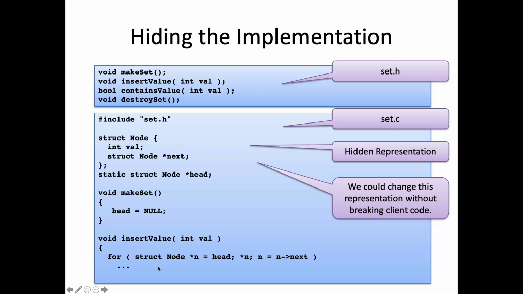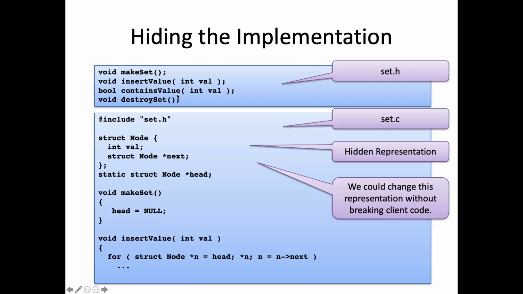If you insert a value, I go, well, it's supposed to be a set, so I don't want duplicate values in the set. So I first go look and see if it's already there or not. And then I didn't include this code, or I didn't show it on the slide because I ran out of room. But then I allocate a node for it and store it in the list.